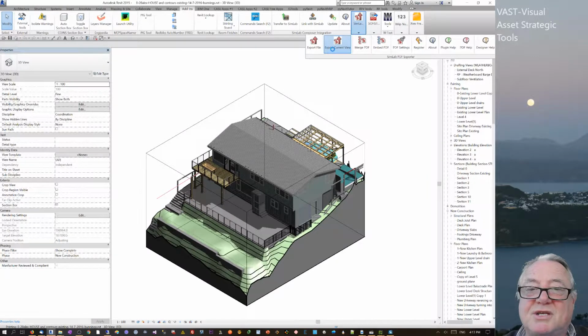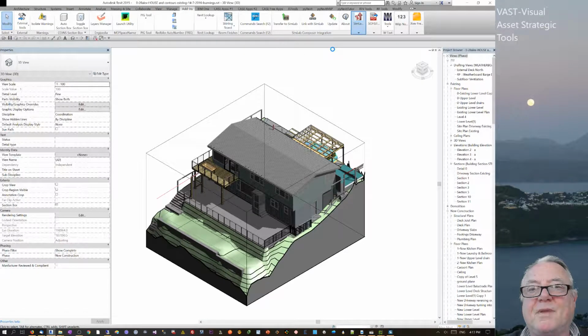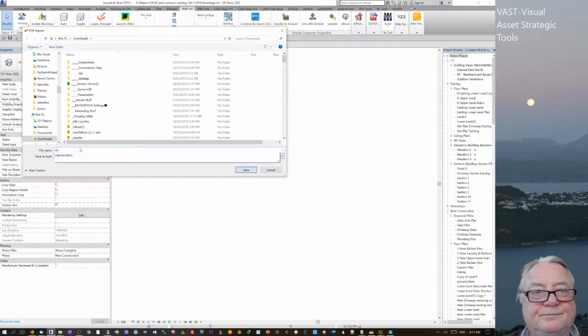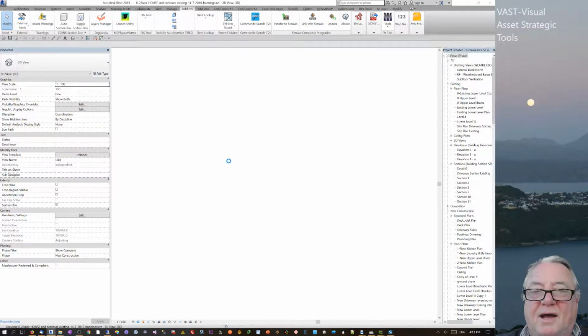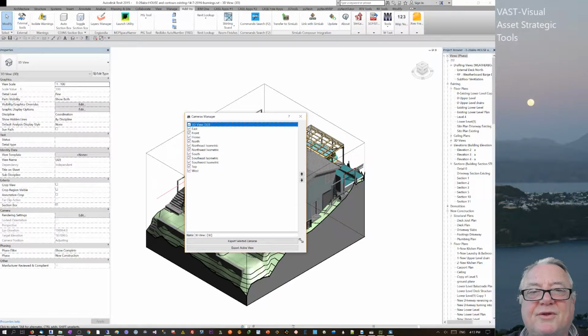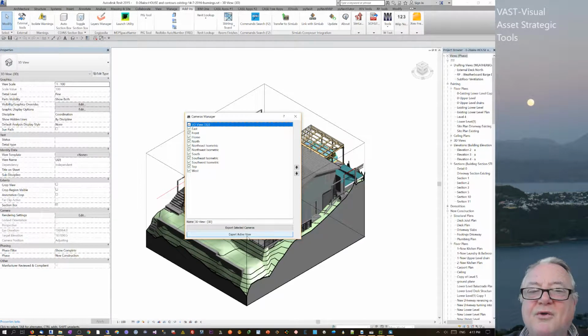It'll either let you have just this view, or it has a whole load of preset views: all of the elevations, the top plan, elevations, all the isometrics of it, and a few other ones. Here it says select the cameras that you want, and it gives you all of these as presets already, or you can just do the export active view.